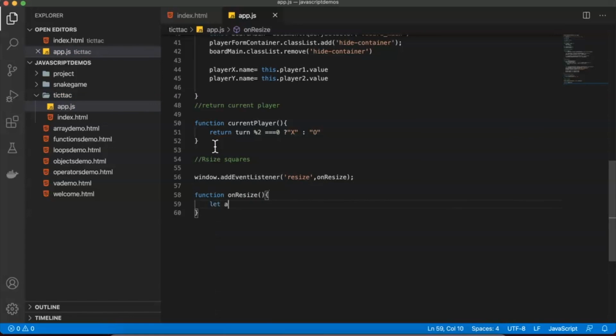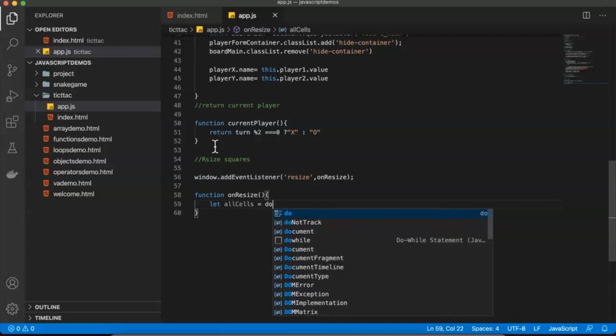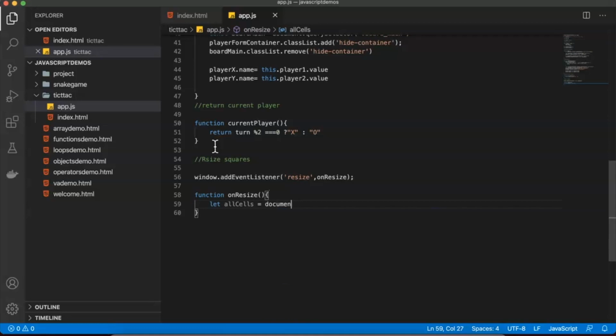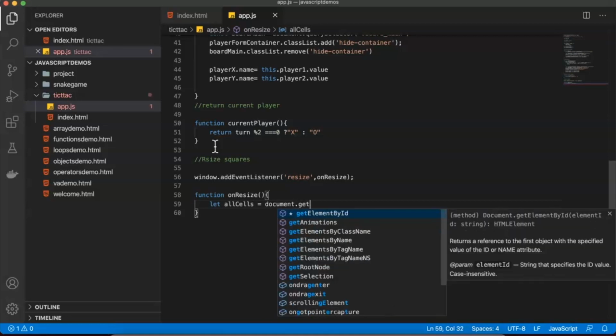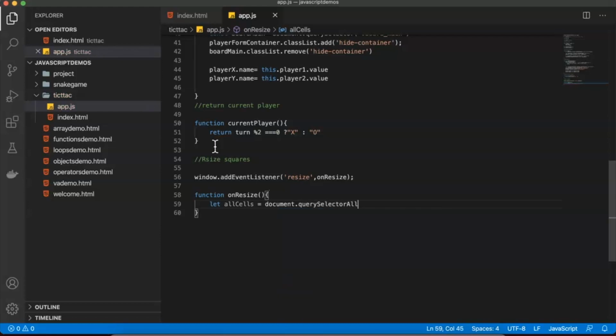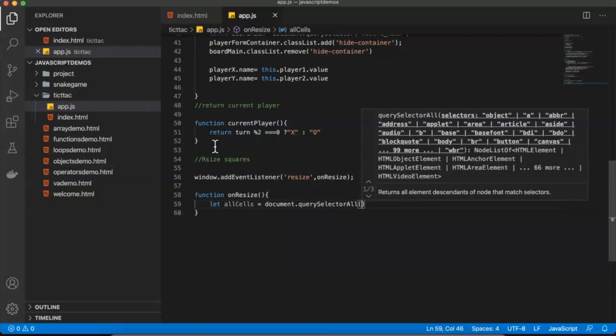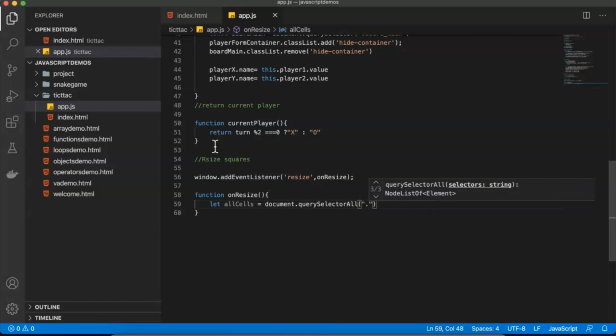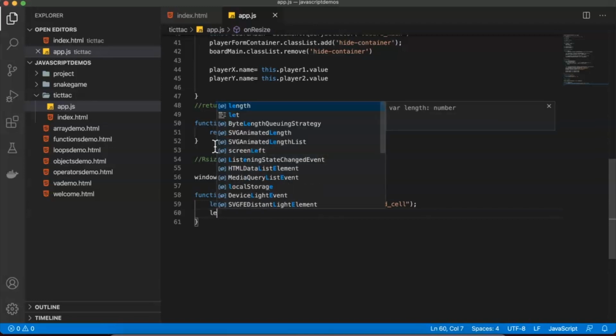We are saying let allCells equal to document.querySelectorAll. In this we are passing board_cell. Okay, and then we are using another option called what?